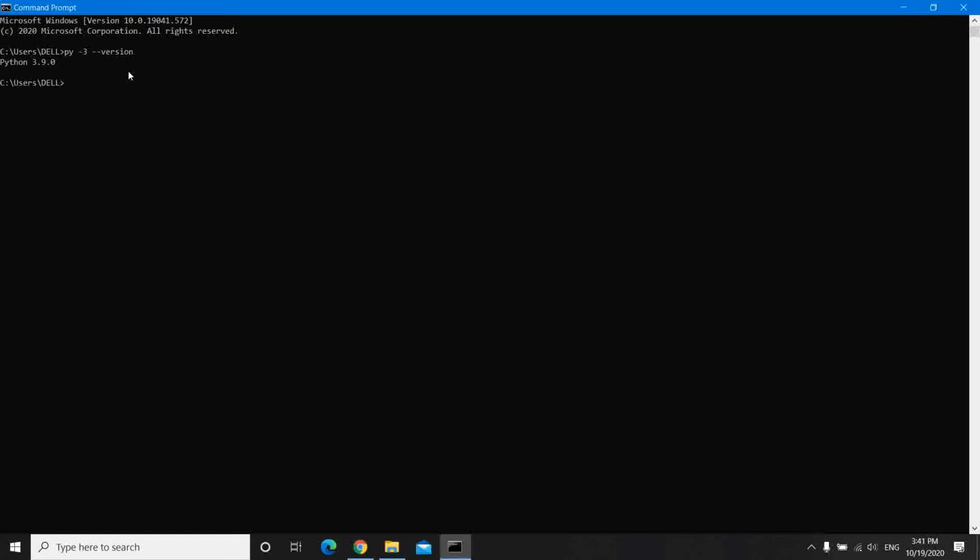Okay, so it will tell you which Python version you have installed. One more thing you can do is type py space dash capital V, and it will also show you the same output, that is the version of Python.